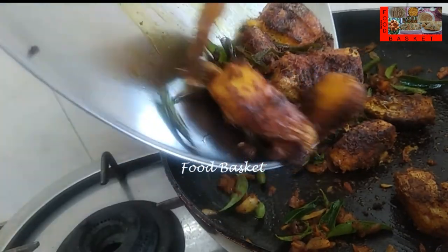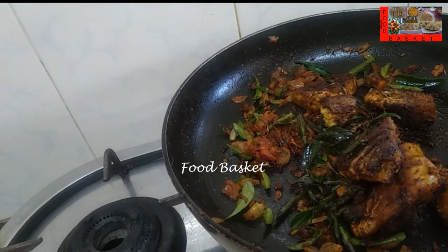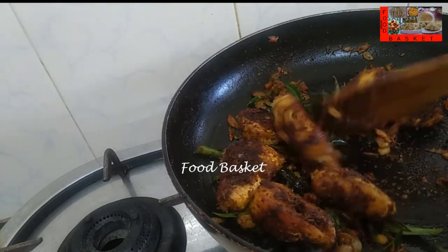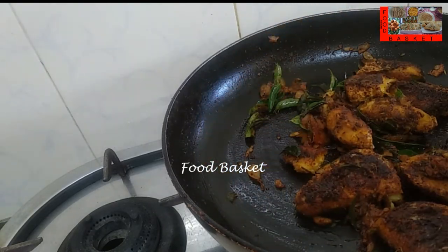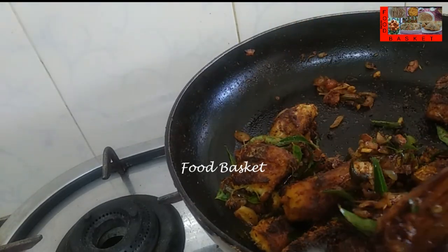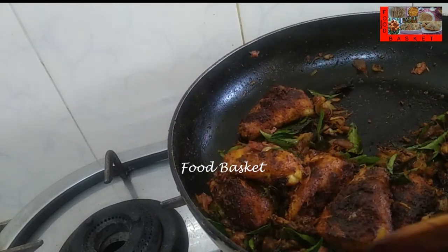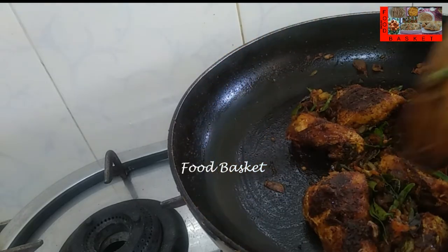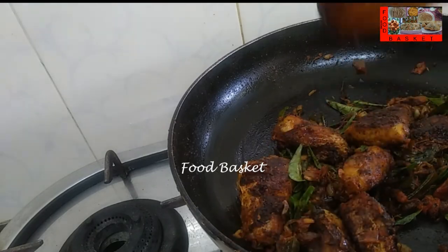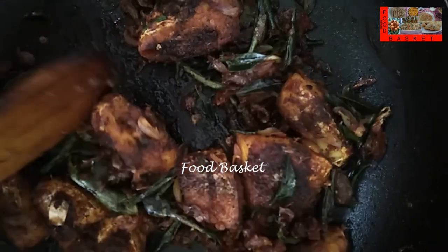Let us add the fish pieces. On a low flame, let us fry the fish in the masala for 5 minutes. Then let us turn off the gas. Indian goatfish roast is now ready. Let us transfer it to a serving tray.